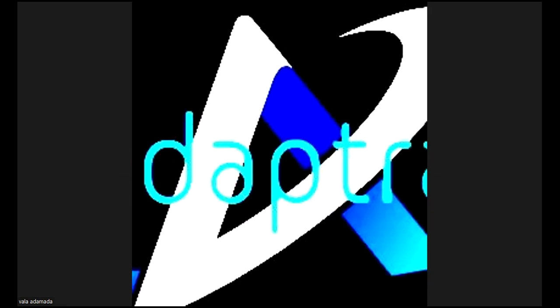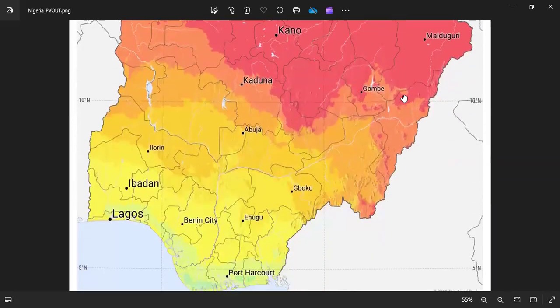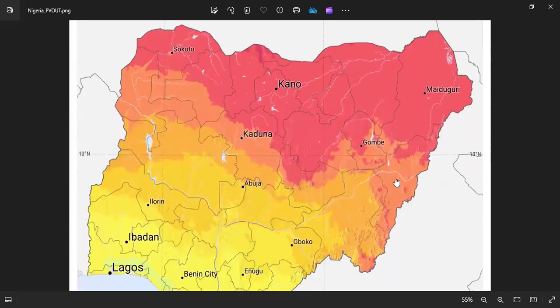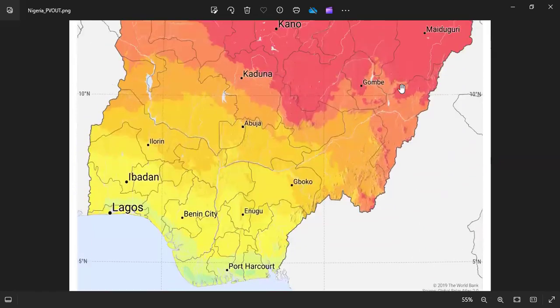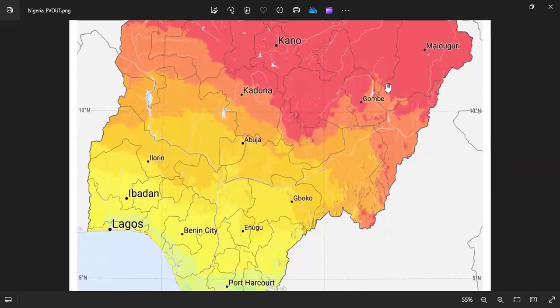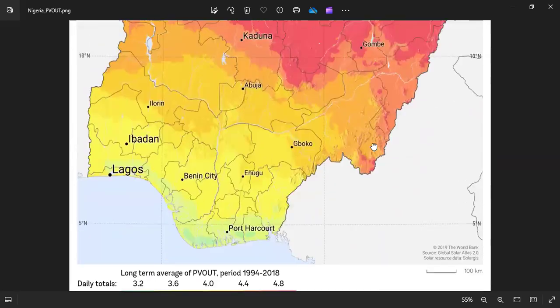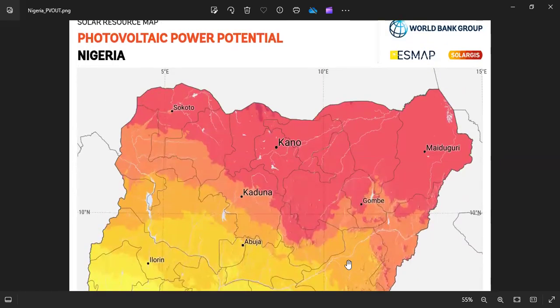You cannot just say, since I have looked at this solar atlas and I have seen that if I'm in Maiduguri, because I will always be making a reference to Maiduguri, where my brother and fellow colleague is, and because there's so much sun in Maiduguri, if he carries his solar panel and hinges it by the wall of his house, he's going to harness 4.8 kilowatt hour per day. That is not applicable. That is not possible.